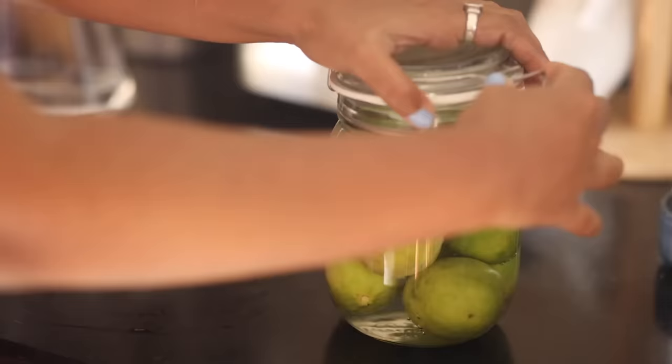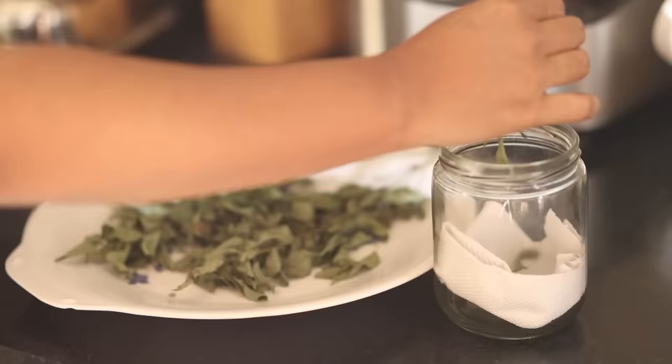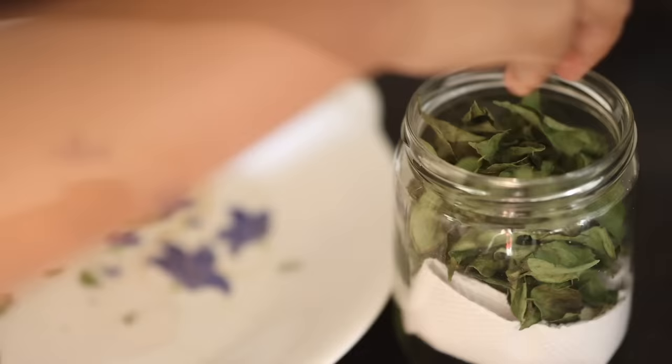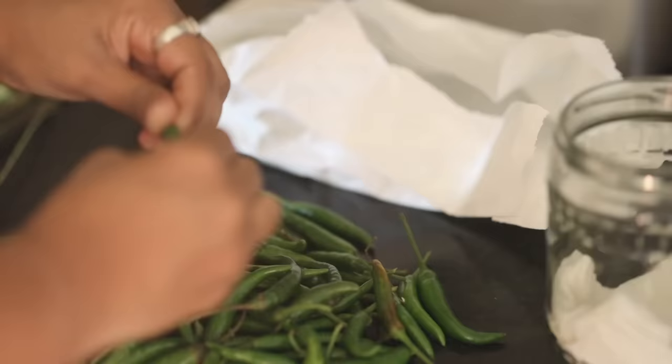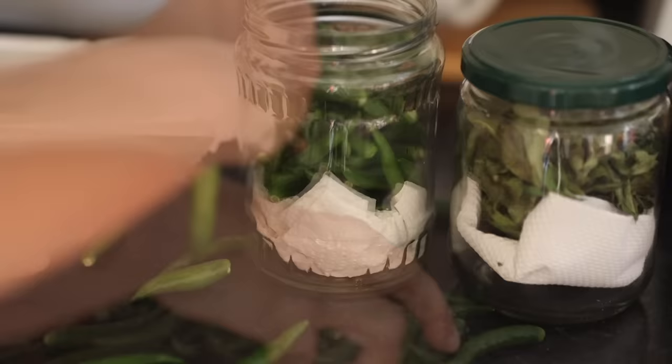Now let's talk about everyday-use items. Here's a trick to store lemon — it tends to rot very fast, but soaking lemon in water and storing it in a container makes it last very long and maintains its juiciness. Change the water every two to three days. For curry leaves, I wash and dry them in the sun, then store in a container with a paper towel underneath. For green chilies, removing the stems and storing in a container with a paper towel makes them last very long — the paper towel helps with moisture absorption.